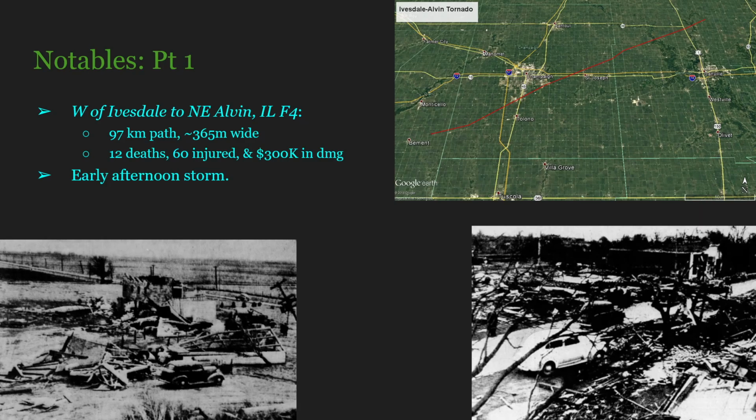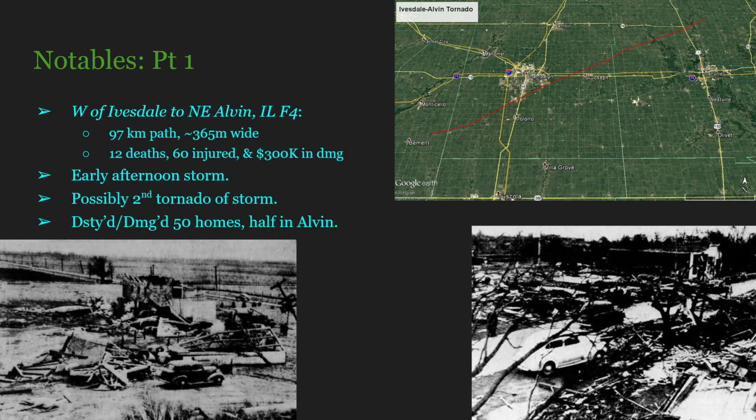This was a pretty early afternoon storm happening at just half an hour after noon, and we will see that most of our notables actually occurred more than 3 hours after this, which would be coinciding along the time that the cold front would be moving along the area. So we see that the low pressure centered in Oklahoma was moving pretty fast for all of these to be happening. And when it's positioned, as you saw on that map, along Oklahoma and Texas, we're seeing tornadoes in Mississippi and even one in South Carolina. So this thing is moving pretty fast. But in any case, we'll get there when we get there.